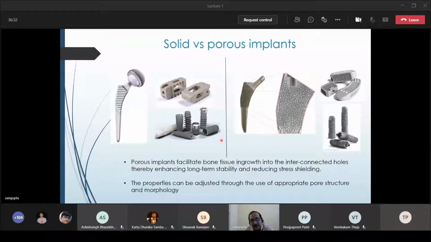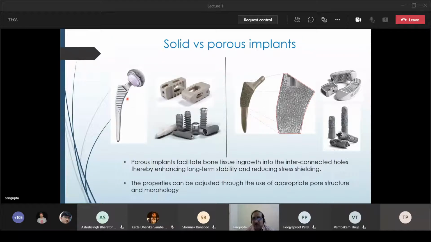Now, anything solid, as you can see, the hip implant, means it will be very rigid. You are pushing inside something which is very rigid. And hardly is there any failure of the implant itself. So you might not actually need that amount of rigidity. What happens if you have more rigidity in the implant, more E modulus, is that it causes stress shielding, leading to adverse bone remodeling.